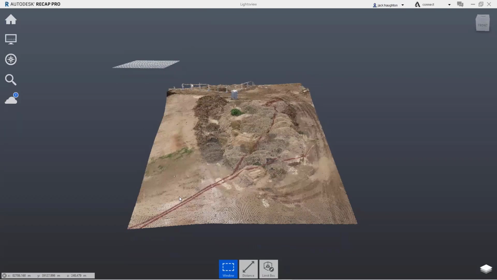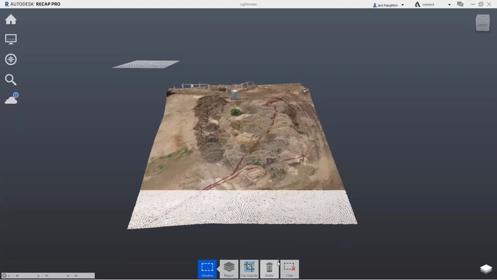Now, there are different options you can work with here. We can select the areas we don't want and delete and clear them. You can choose whether or not the selection is going to clip what's inside your selection, or if it's going to delete everything outside of your selection. In this case, we'll keep the stuff inside. We want to get rid of everything.